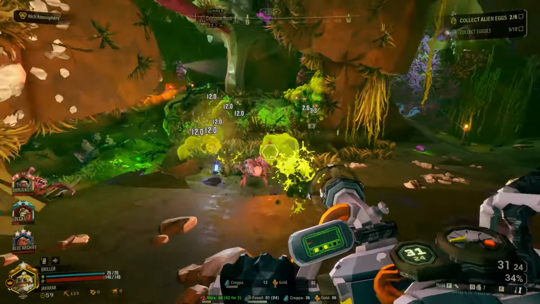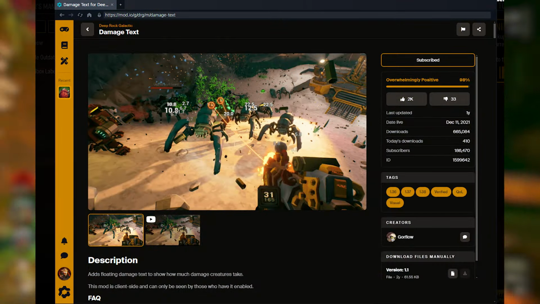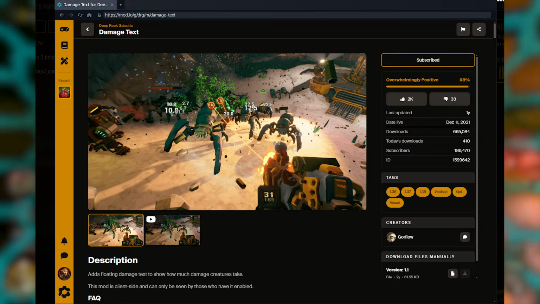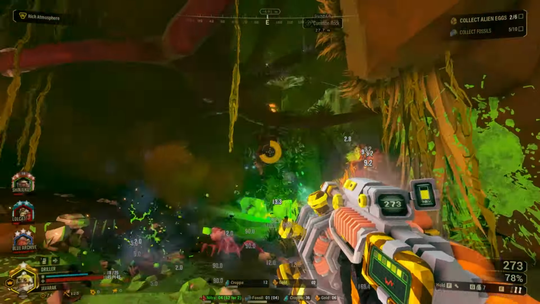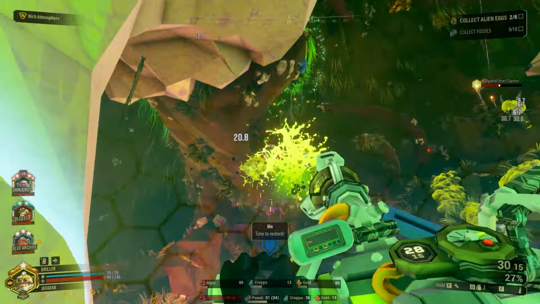Another one that people ask about a lot is Damage Text. This one literally is very simple. It just adds the floating damage numbers whenever you hit enemies with projectiles or damage, very similar to other types of games like Borderlands or things of the like, and it just lets you know how much damage you're actually doing.